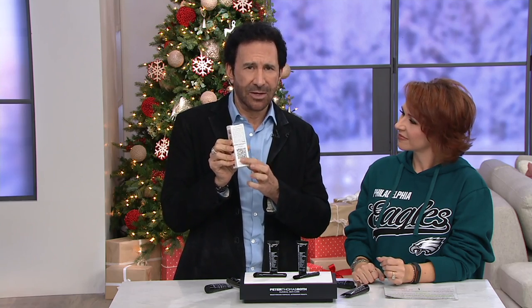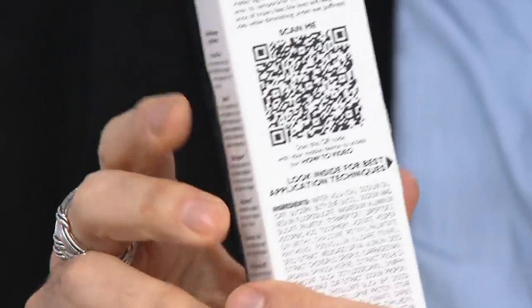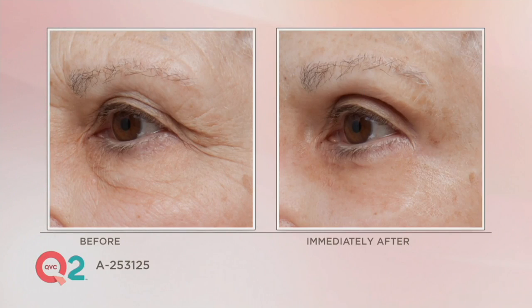There's also a video you can access — if you have an iPhone, scan the QR code and it goes to a how-to video. The before and afters really say it all. Is it safe to say less is more with how much you're applying? Yes — that's very important. Put on very little; if you put on too much you have to take it off. You can also apply it above your eyebrows to get a temporary lift. Wash it off and it's gone.